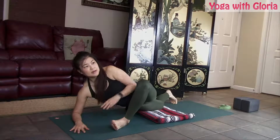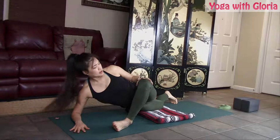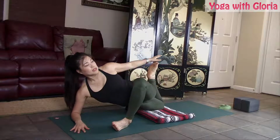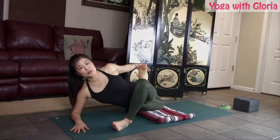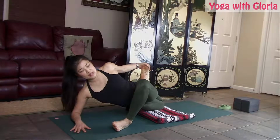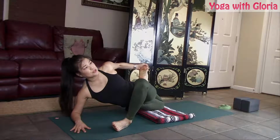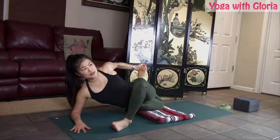Right forearm down, turn to your left. Bend the back leg and see if you can catch it. If you cannot catch it, you do what we did earlier. Just lay on the belly, completely on your belly, and then you should be able to catch your foot for a little quad stretch here.